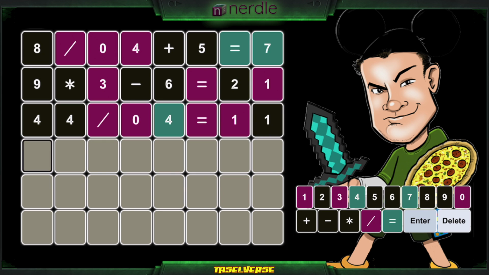Okay, so we know where the 4 is now, at least. And we know there's only a single 1, and there's only a single 4. Which means either our 7 or our 3 or 0 is the duplicate. So now we know for a fact that that's a 4. We know that's a 7. We know that it's an equal sign. Nope, that's an equal. Delete that one. That's an equal sign. Okay, so that's what we know for a fact. We also know it's not a 2-digit number division. We know it's a 3-digit number divided by a 4.